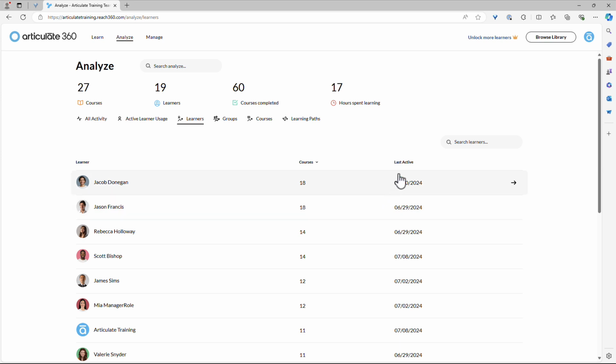And we could also sort by activity. So in this case, it looks like Ginger hasn't been in for a while, but someone has just logged in today, a few people today. Okay, so what we can do is start drilling down into individual learners and see really what they're doing, how they're performing. So let's do that real quick.